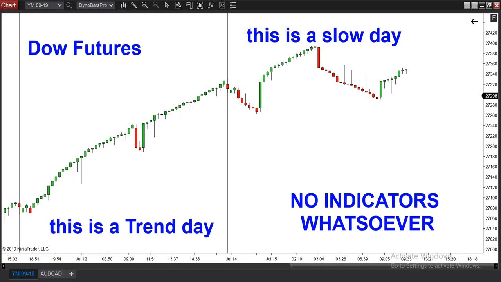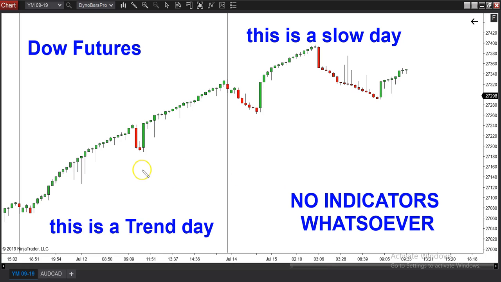Well, what does that actually mean? I get a lot of questions from you guys on how to properly identify a trend day versus a slow day. And listen, guys, this is not a crystal ball. There's nobody on earth, not even Goldman Sachs, who has a crystal ball that can tell you, hey, you should only trade on Monday and Tuesday, and then Wednesday, Thursday, Friday, stay out. That's not possible. You've got to come prepared every single day to your job as a trader and be prepared as if it's going to be a trend day. So let's talk about the definitions.